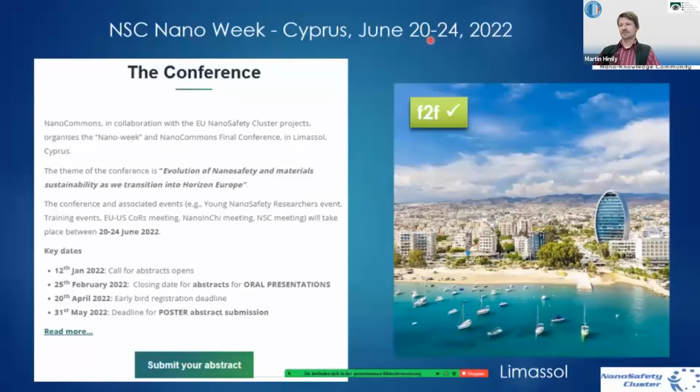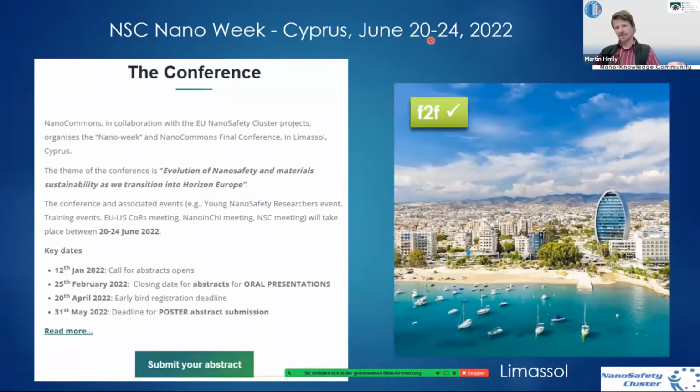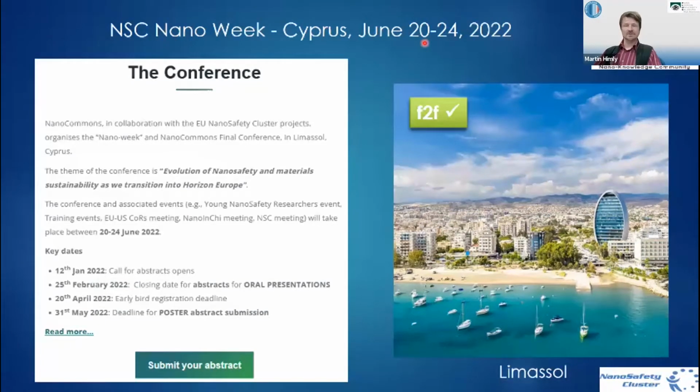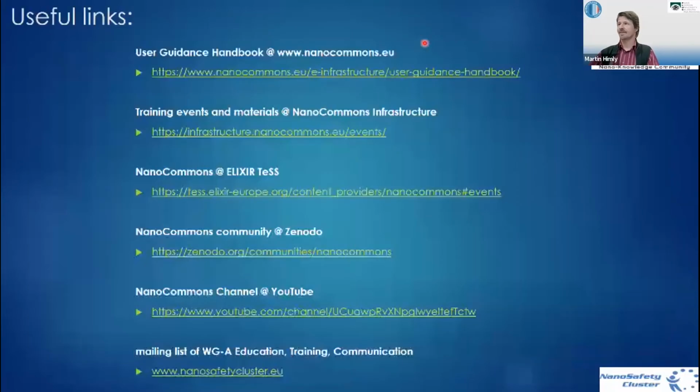We are going to have the training day, where we are also going to look into SOPs, fairness of data, grouping, read across and things like that. Safety and sustainability by design concepts on display, decision support systems and things like that. So it's going to be a very interesting, very motivating and exciting week, with lots of interaction, which we have missed for the past 2 years, I would say.